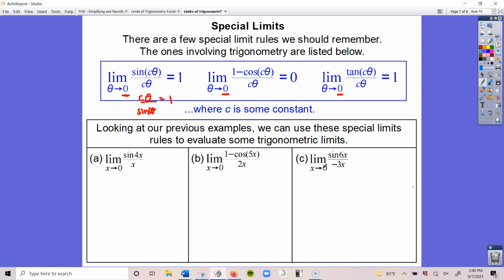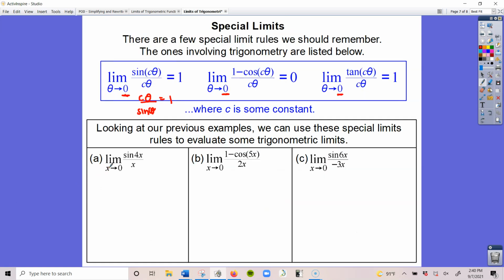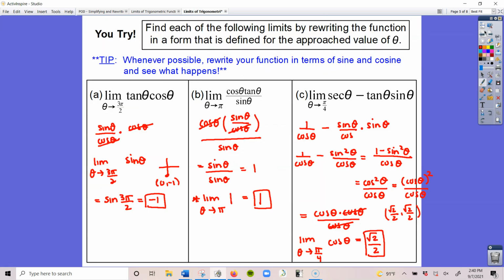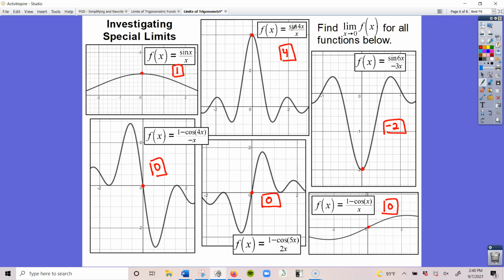These limits here are the same ones that we saw here, right? That first one, sine of 4x over x, was this one here. As long as it follows this format, sine of x over x, or sine of c, in this case 4, over x, what we do is we just take those numbers. We have 4, and this is a 1, and we would divide it. 4 divided by 1 is 4. And that's what we found for this limit here. See? 4.